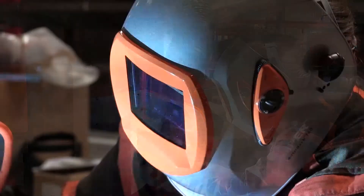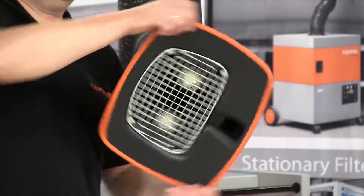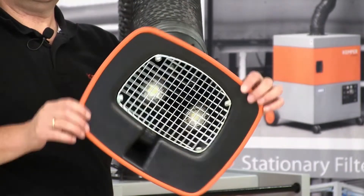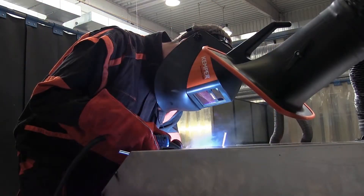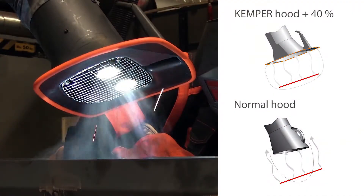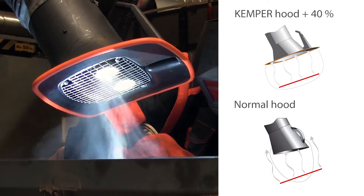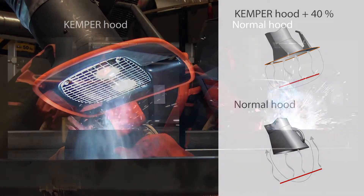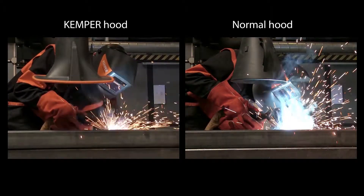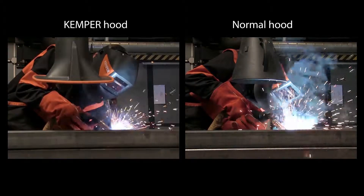Thanks to its comfortable trackability, it has great user acceptance. The extraction hood is also pivotable by 360 degrees. A flanged cover on the sides prevents sucking in false air, also preventing it from reaching the air cone. The hood therefore achieves a 40% higher extraction rate than traditional oval hoods. The flanged exhaust hood is aligned 100% along the welding seam, meaning less tracking for the welder and therefore more comfort.